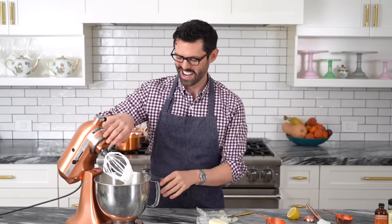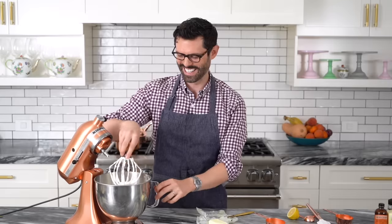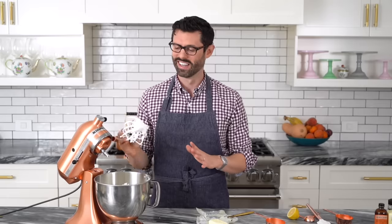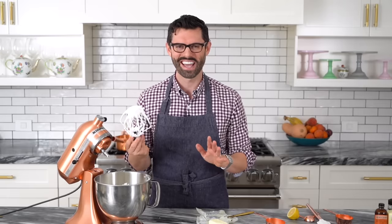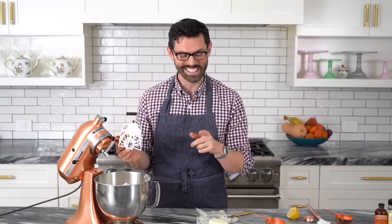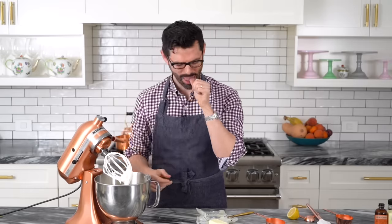Let me show you what three sticks of butter looks like. Oh no, what is this nonsense? This is sad. This isn't buttercream. It's ruined. No, it's not ruined. It just needs that extra stick. So even though this looks sad, it's looking exactly right. Don't panic. All right, back on you go.